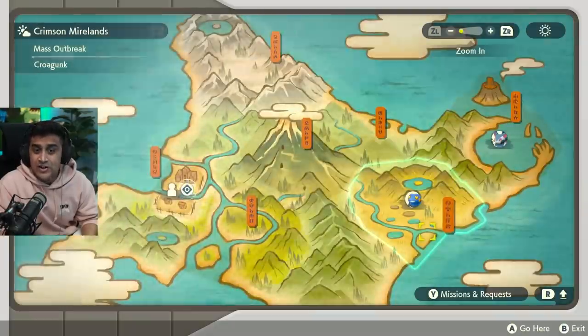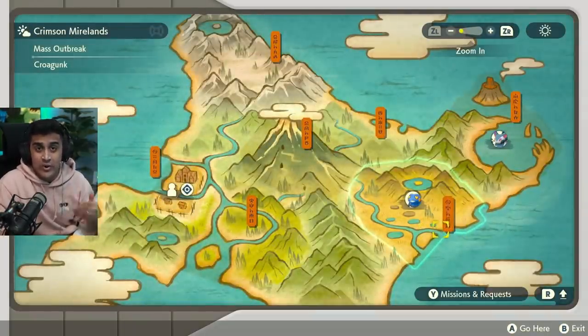The most important rule is to turn off autosave within your game. Autosave will mess up what happens in your game, so just turn it off and you'll be good. One of the first things to know is that all Pokemon in a mass outbreak are already predetermined as soon as they show up on the map. So when I talk to this person and go to the map, you can see the Krogunk showing up in the Crimson Mirelands is going to always be there.